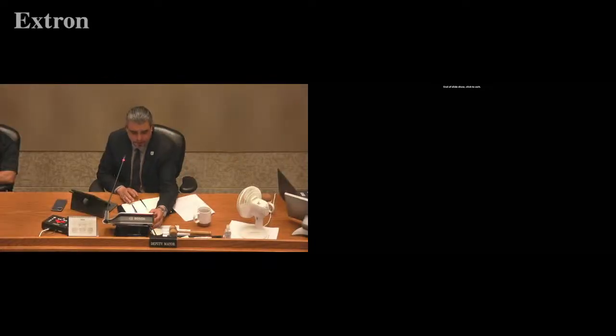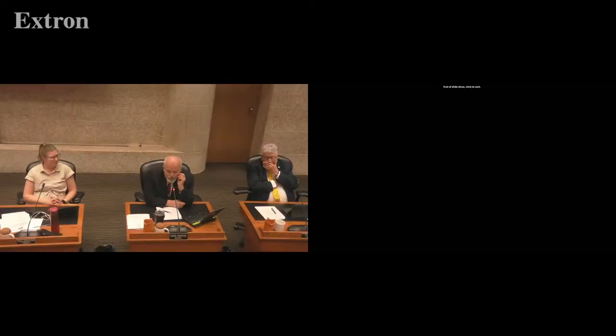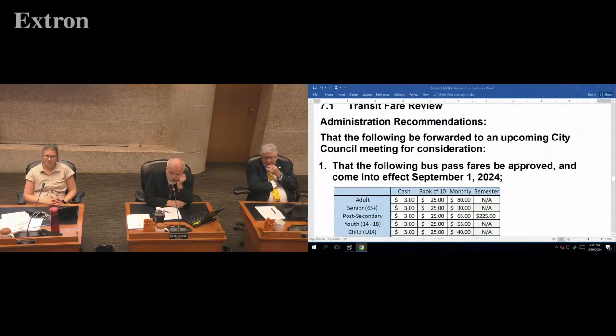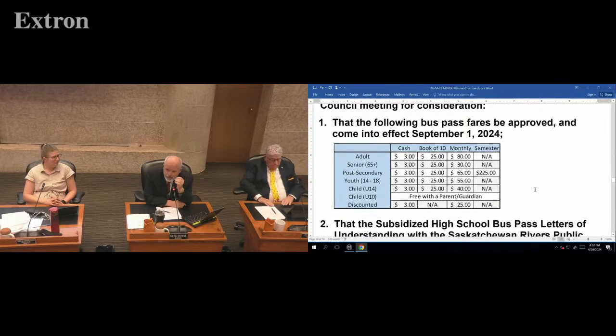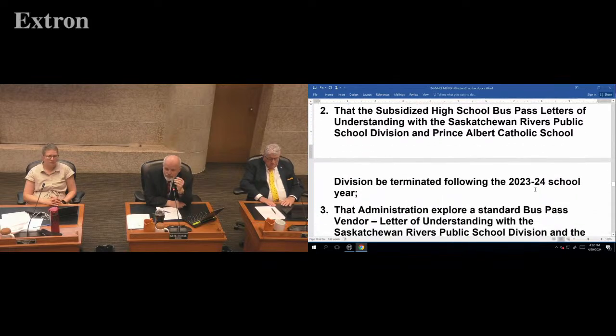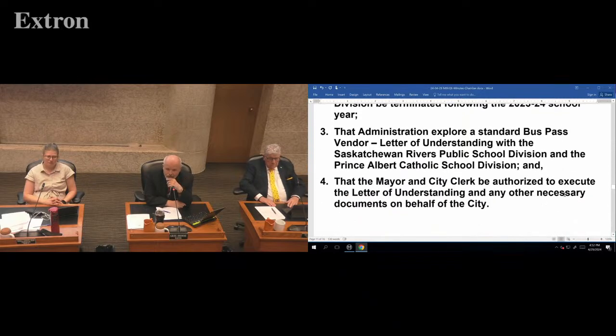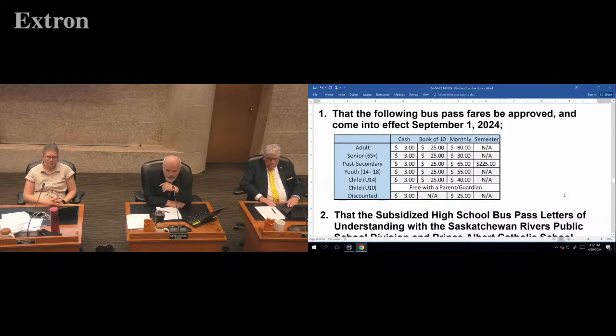Thank you for the presentation. We have one speaker here, Mayor Dion. I'll move the recommendation. And it's kind of nice to hear we were the lowest in Saskatchewan. We're going to increase to return some of our money, and see, it's partly our fault. We've got to get away from not raising fares or looking at fares every year at the end of the year. You look at it, 2019 all the way back to that, we know what the price of fuel and costs and labor has gone. So partly sometimes when we have to take these bigger hikes, it's our fault because we delay the inevitable. But even with the new rates and fares, we're still going to be the lowest in the province, so I can't argue with that, so I have no problem moving this recommendation.